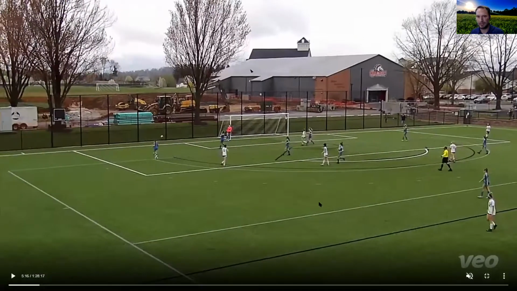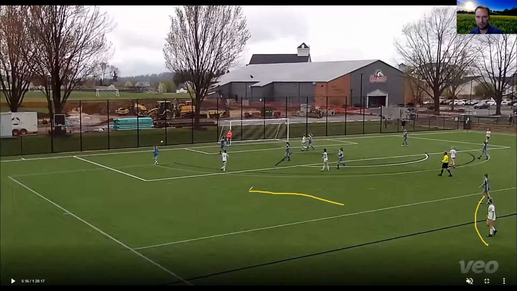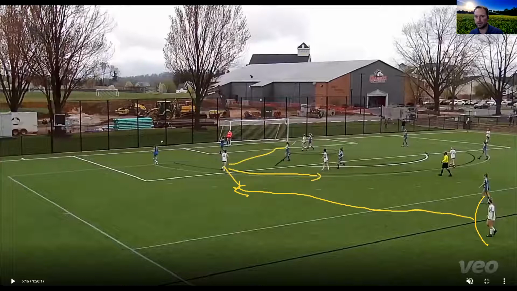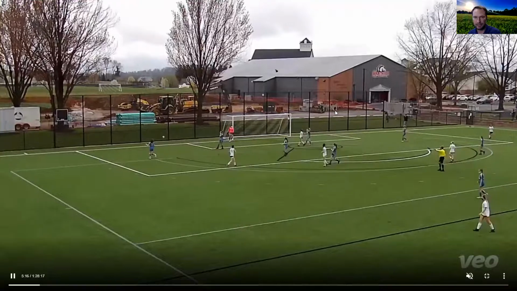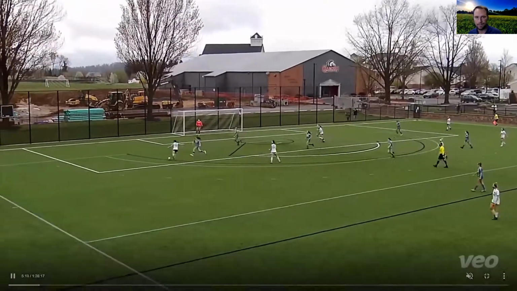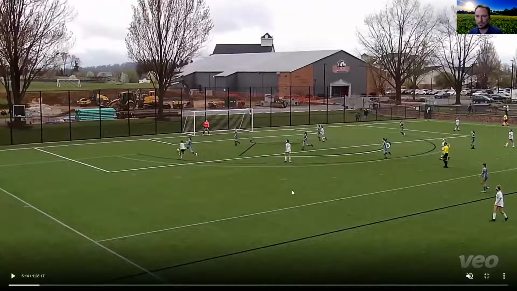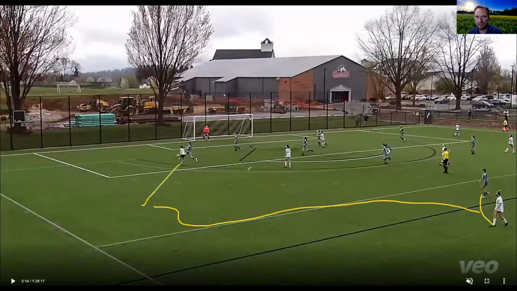Now, if this player had been here, if the outside back makes a run here to support, then the defenders all of a sudden don't know if she's going to go backwards. Is she going to lay it off here? Is she going to try to go there? But because she's isolated 1v1, in fact, let's go back here. She's isolated 1v1 here. So they know she can't go anywhere but straight ahead. She could maybe drop the ball back here, but really, truly, we need this third option to provide that angle. So it's here, here, and here.